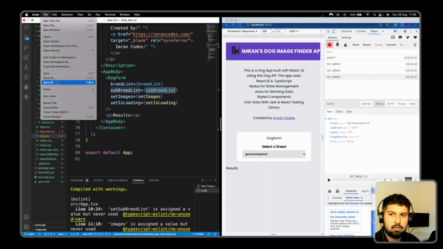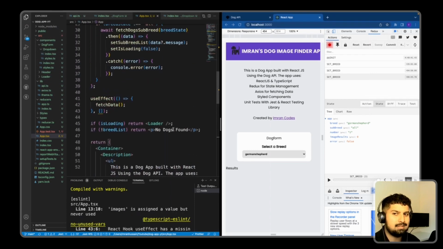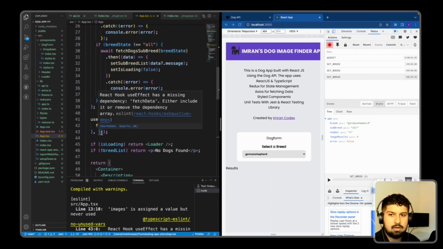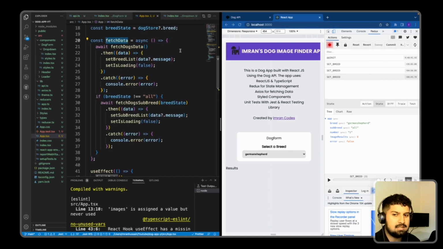If I now save all, I also want to memoize the data. So essentially we are getting a useEffect in here. So instead of fetching the data every single time, I want to add in a useCallback hook in here, which memoizes the data. Essentially what it does is it caches the data unless we pass in a certain dependency that we need to look out for. If that dependency is changed, then we want to refetch the data again.